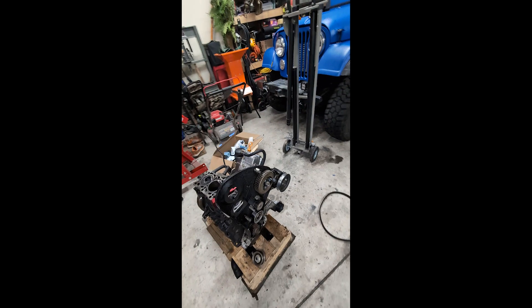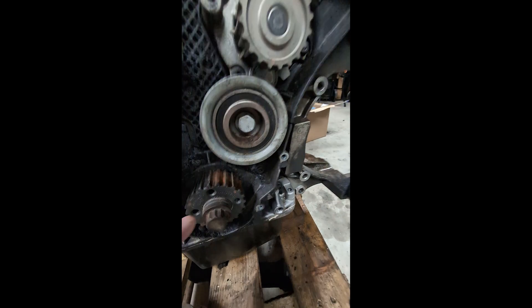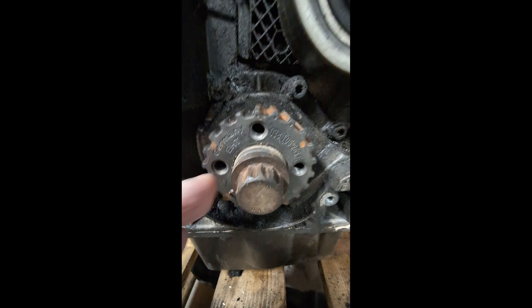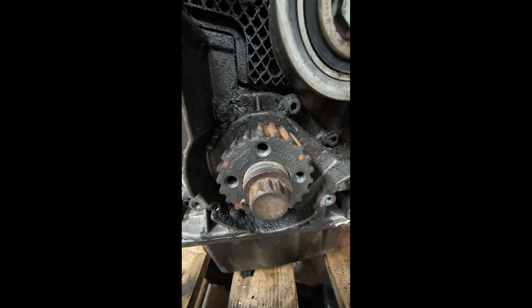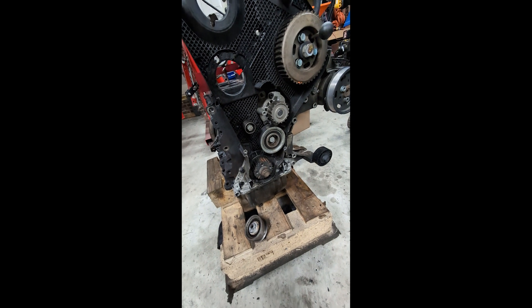Getting as close as we can — looking at this here, you can probably see it. You can see there are these three little dots. This first dot is perfectly in line with that rib. So this is me adjusting it back and forth to get as close as we possibly can.